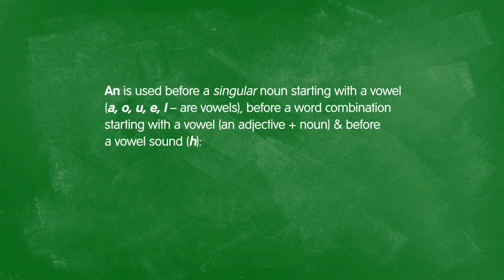So I've just explained to you that the two forms of our indefinite article are a and an. But how do we use these? Well, we use an in conjunction with a vowel or a vowel sound. Now, what does that mean? If the word that comes after the article begins with a, e, i, o, or u, then we should use an. And we should also use an if the word after the article begins with a vowel sound, as happens many times with the letter H.